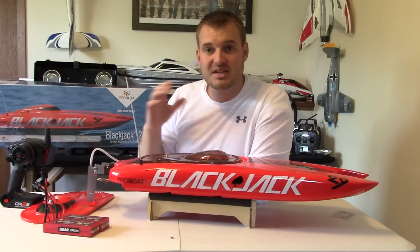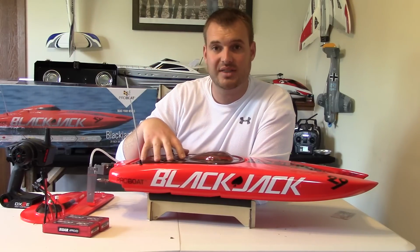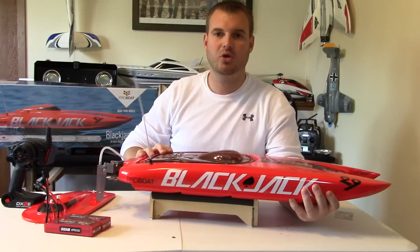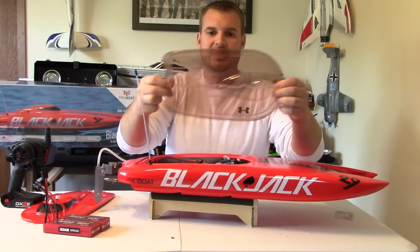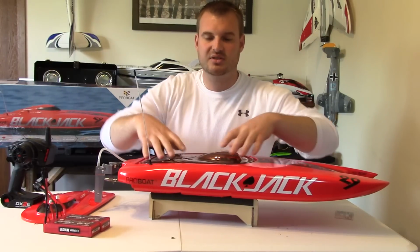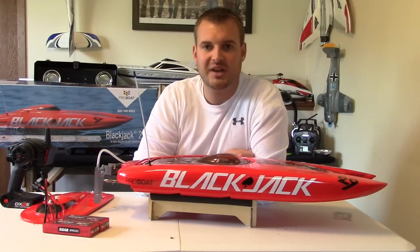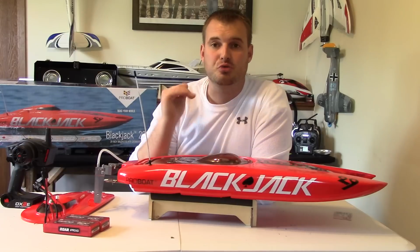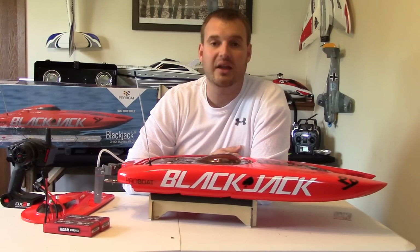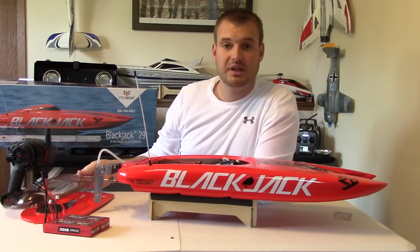Now, one thing that's amazing about this boat and is going to keep me buying ProBoats is the fact that there's a canopy seal underneath the canopy. This is what it looks like here, if I can just show you. It's just a smoked piece of plastic. Mine has a cut down through the center of it and some glue. I'll explain that to you in a minute here. But basically, this looks like a Tupperware lid. It clips right on in here. You put the canopy right over top of it, and then even if it does flip upside down, not a drop of water gets in the boat. This has been great. I haven't had any water in this boat whatsoever. It's awesome. So ProBoat definitely did the right thing by creating this canopy seal. Was really glad to see that.